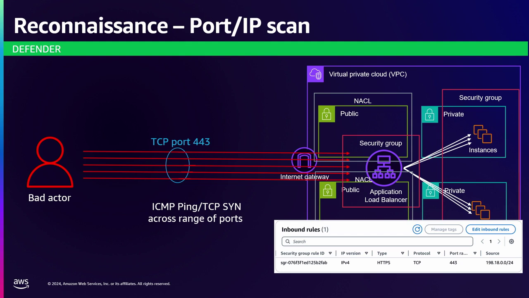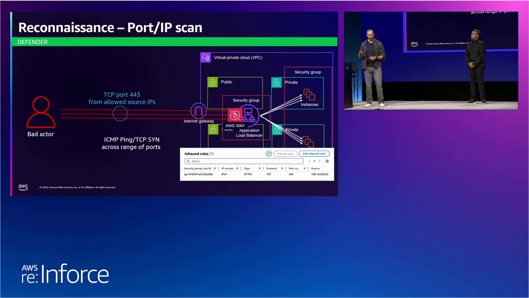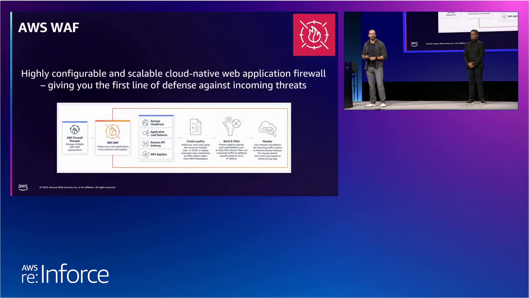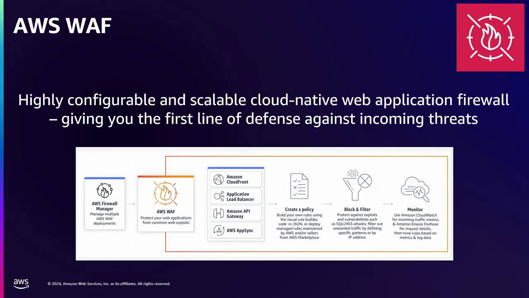And here's an example of a security group where I'm restricting traffic to only a specific source IP address range. Now, we do realize that if you have a public-facing application, that's not always possible. You might not know exactly what IP addresses your users are going to come in from. So if that's the case, you can also deploy AWS WAF on top of your application load balancer. So AWS WAF is a fully managed web application firewall that allows you to craft rules and deploy them on different AWS managed resources that receive HTTP, HTTPS traffic.